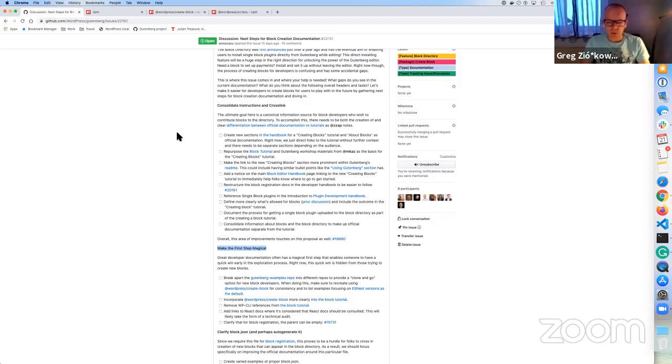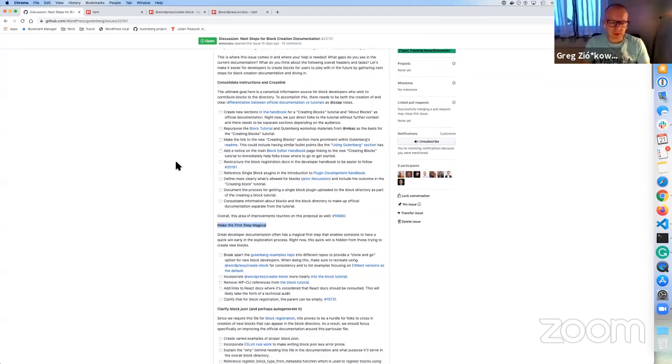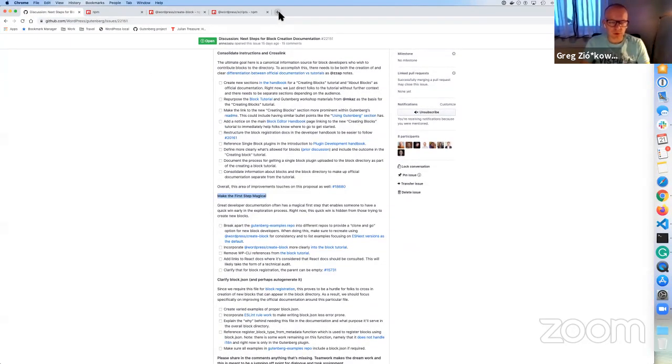So we want to bridge those two concepts at some point. We want to have this component that you could quickly craft your own block, publish it to this block repository, and then a user could install it while working. So there are a few things that we want to converge into one coherent experience.